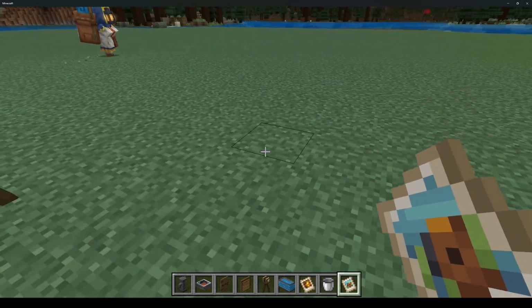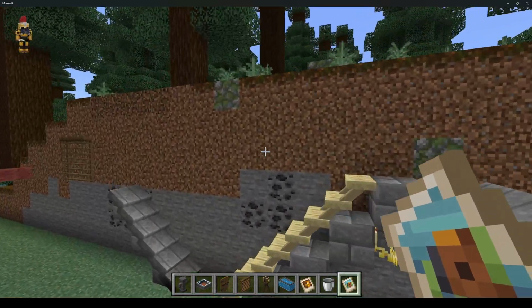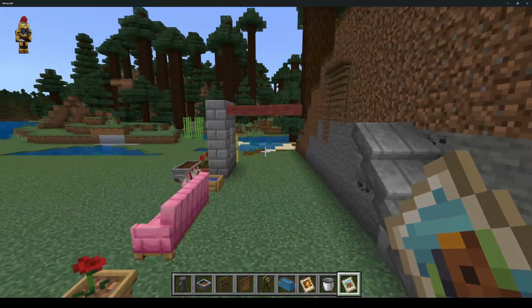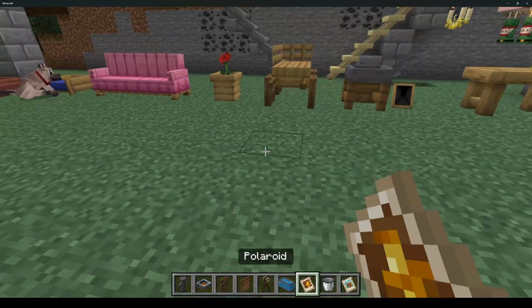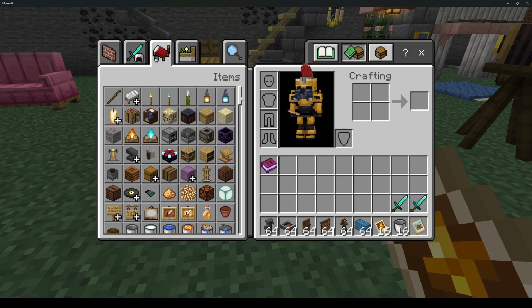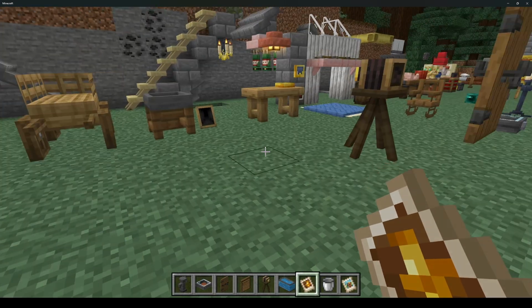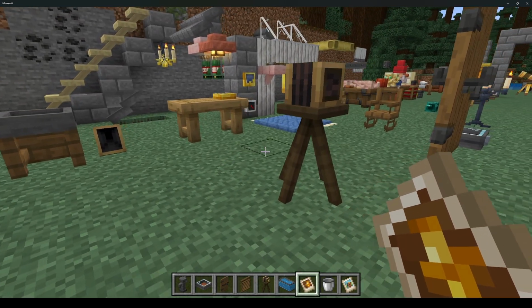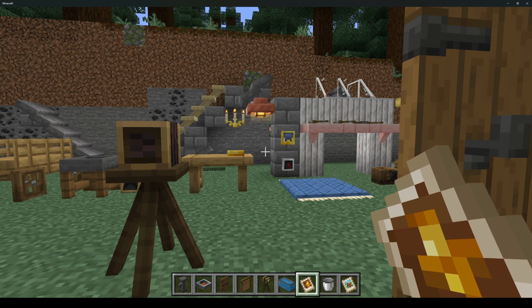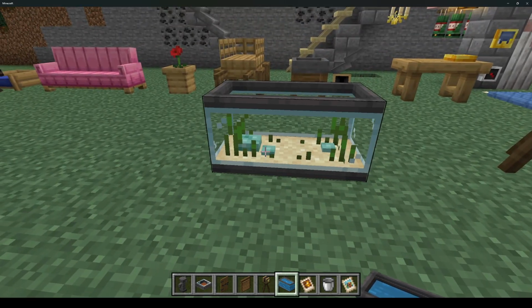Can I look at these? No. Can I place them on a wall? No. I'm a little confused with what the Polaroids do. Is it just for fun? If it actually took a picture, and you could hang it on the wall, man, that would be sweet. All right, let's look at the aquarium here.